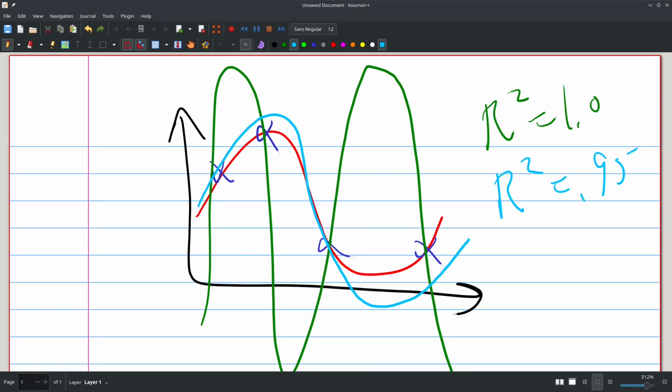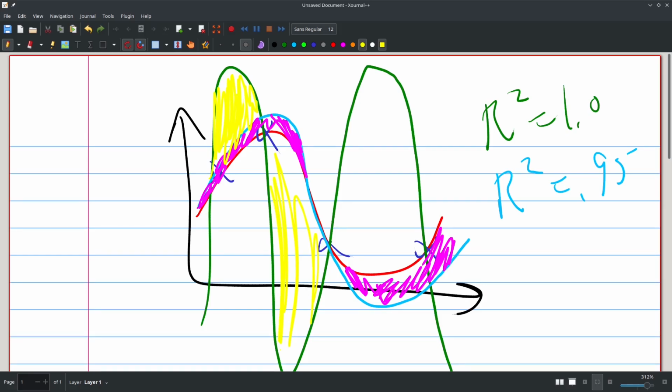But when we integrate the error, this pink region is the error between the blue line and the red line. We see that the overall accumulated error is quite low for the blue function. And in yellow, the error between our green function and our red function, the sine wave, you'll see we have a huge amount of error.